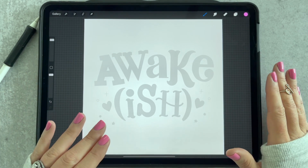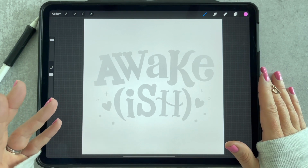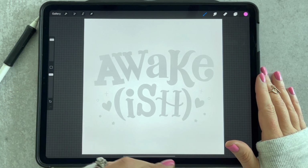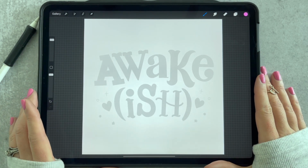So first we're gonna walk through drawing each letter because each has a different serif, and then we'll move a little faster when we get to the shadows and adding the details, because if I show you on one letter, then you'll really know how to get through the other letters on your own.